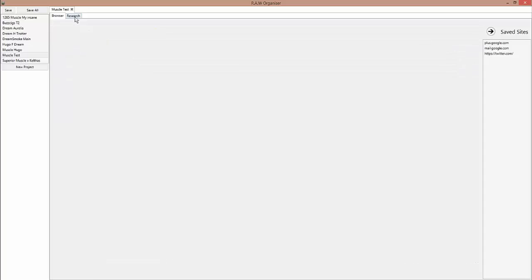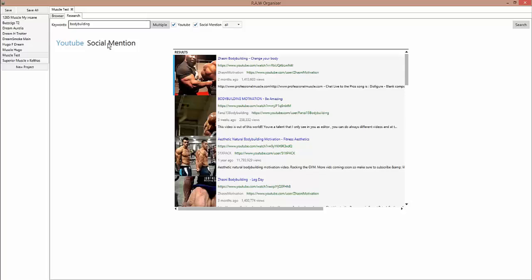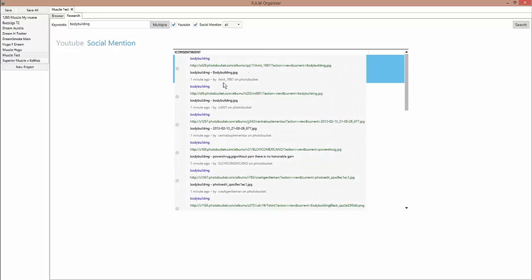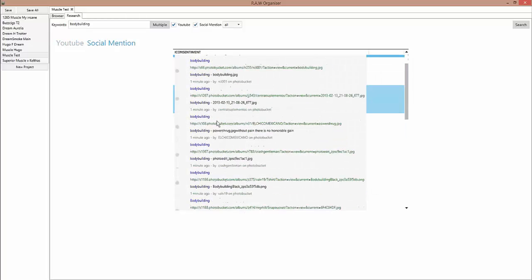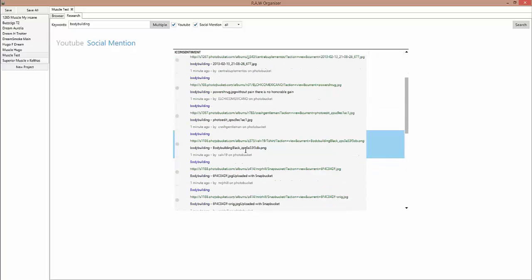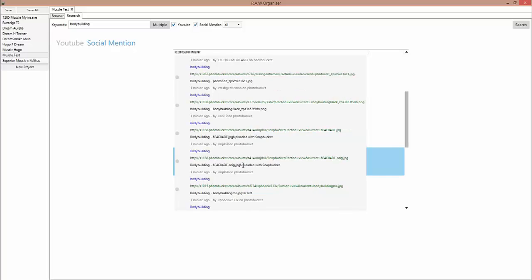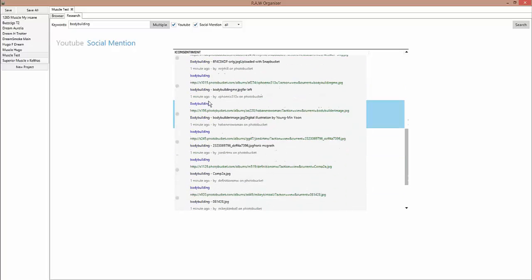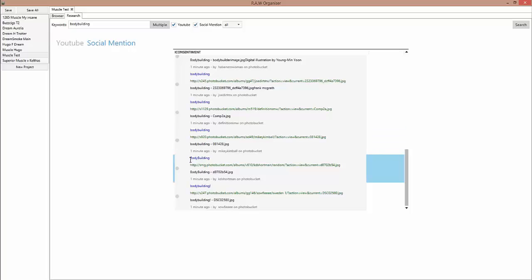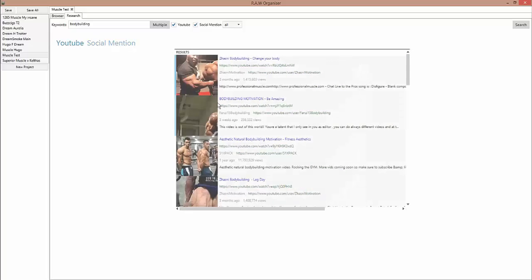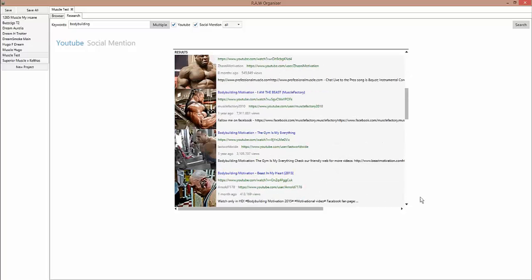And you've got this here as well, the social mentions. So you click social mentions up here. And mostly these are just, we're working on this one. I'm not happy with the results here at all. This is completely not even beta. This is just something we chucked in to make life a little bit easier. The YouTube one's okay, that's good, but we're going to be completely cleaning this up. And again, any feedback from you guys would be awesome. Just let us know what you think would be good to see in here.